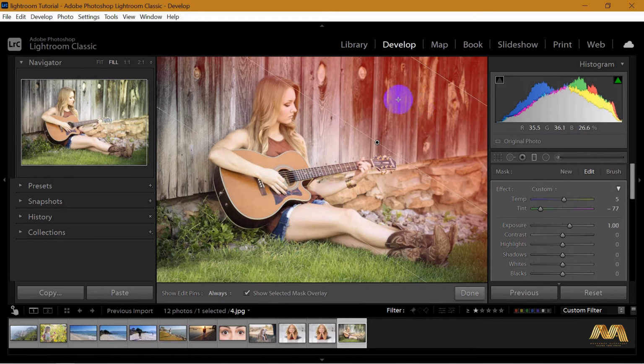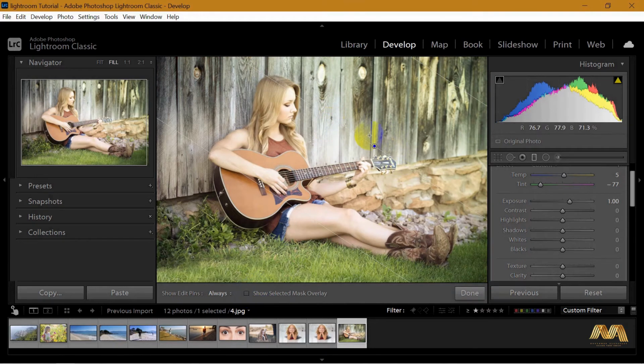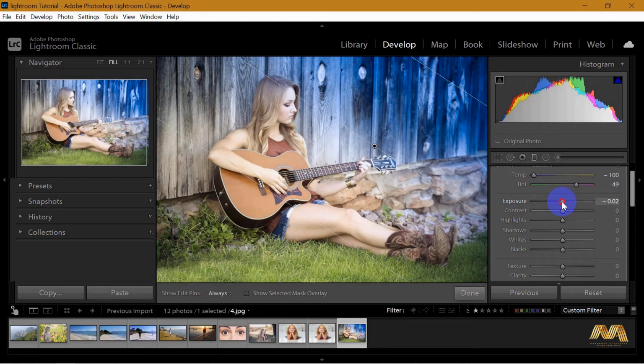Now we need to adjust or edit this gradient, and to do so, first of all, uncheck this option again, as this option here only shows you how the gradient looks like. If you're gonna change the color temp, go towards the cold colors like blue, increase the tint, decrease the exposure, increase the contrast.